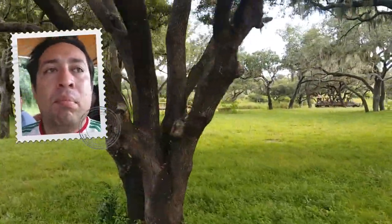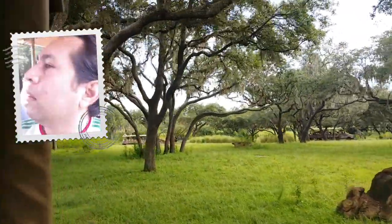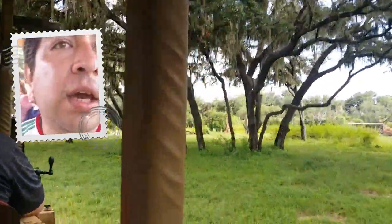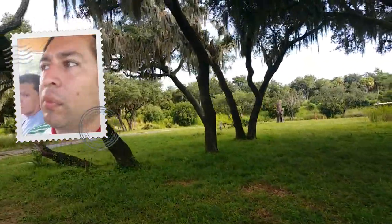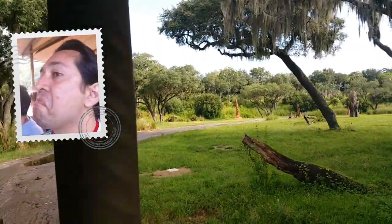Now these are the Maasai giraffe, and no two spotting patterns on a giraffe are ever going to be the same. Según dice la muchacha, ninguna jirafa tiene un set de manchas idénticas. Son como las huellas digitales de nosotros. And in order to get blood pumping throughout their entire body, giraffes are going to have a heart that weighs about 25 pounds.